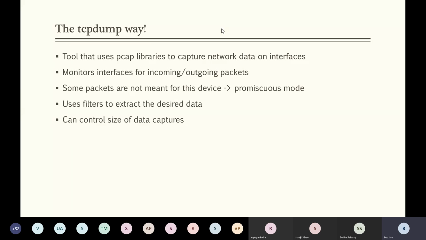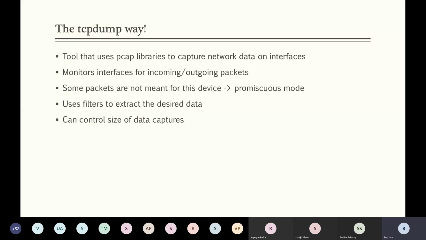Okay. Now sometimes some packets are not meant for this device. So let me explain this a little bit. Let's say your computer is connected to the internet, or to a local area network, LAN. One of the things that happens is that your computer will only receive data that is meant for your computer, meaning that the MAC address of the incoming packet should match your own MAC address. Okay, that is a link layer MAC address. If it doesn't match, then your network interface card will discard that packet. Okay, so this is general protocol behavior.